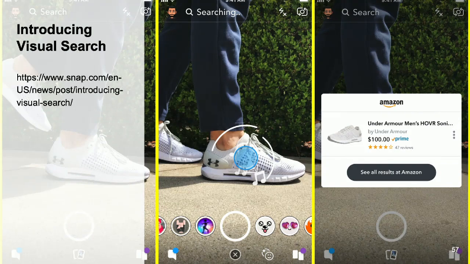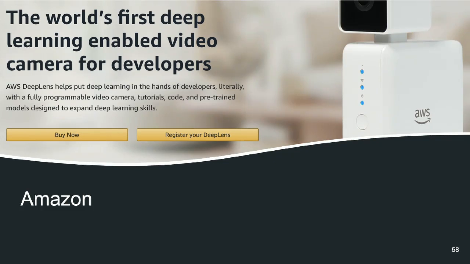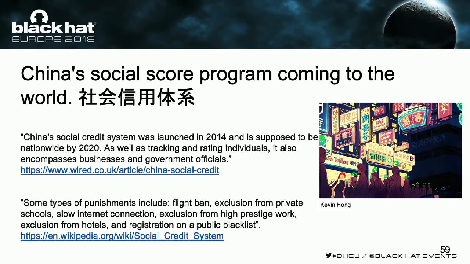Offer an Amazon product. So if you have no time to create this kind of system, you can buy this camera on Amazon, and you obtain a lot of machine learning algorithms and a pre-trained data set. You have a lot of tools and can try to use them in your house or in your company, I don't know. And all of this is boxed in a camera. It's very easy to use. Besides these company examples, we have the most controversial and my favorite example, the China Social Score Program.